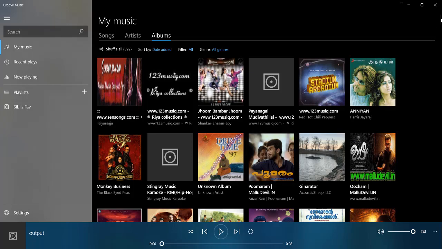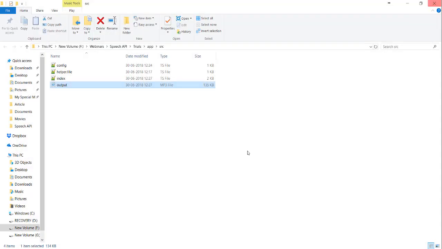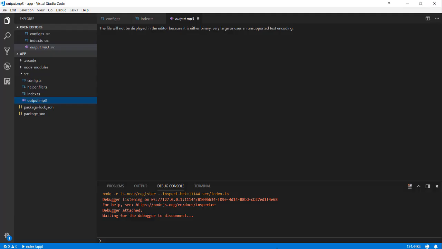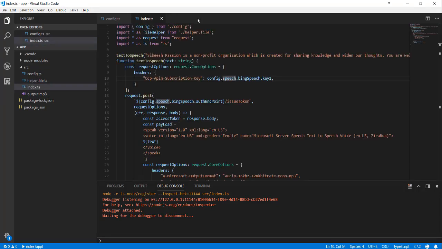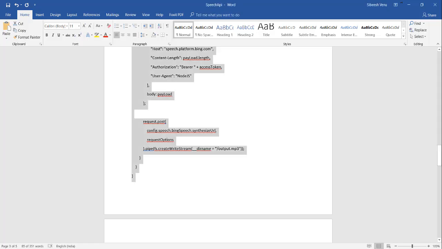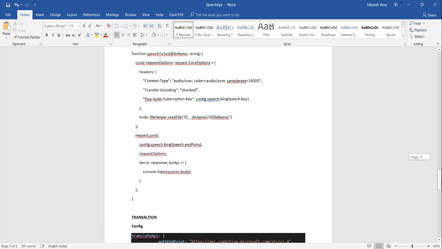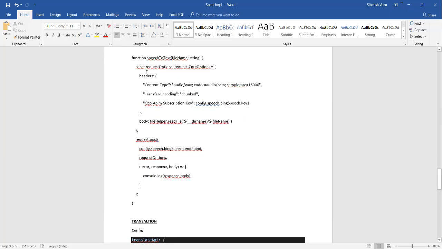You heard it right. Okay, now it seems it's working fine. Now what we need to do is convert an audio file to text, right? So no worries, I have already created a function for that, which is speech to text.